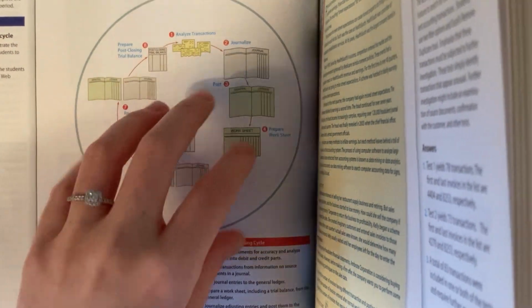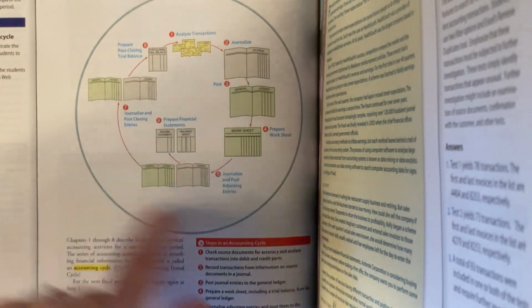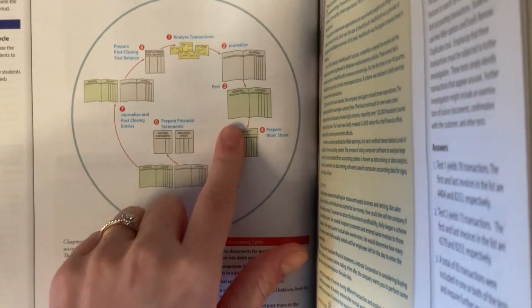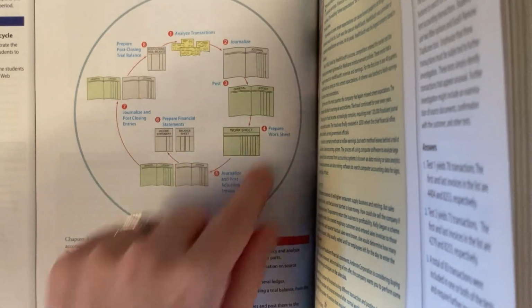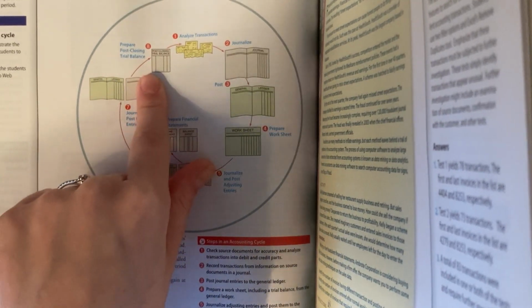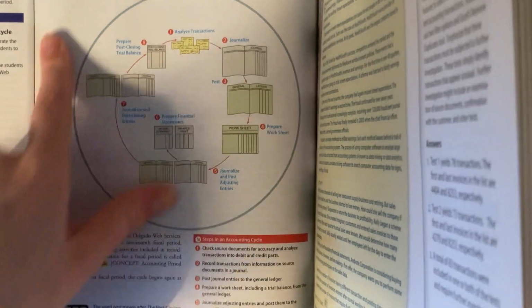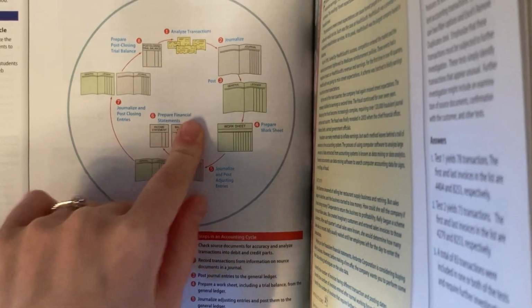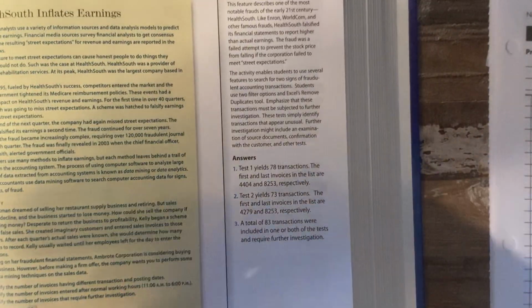Study this diagram. Look at it. Review it. Important. This is the accounting cycle. This will help you make sense of everything, why we do it. There is a cycle to it. Once we finish 8, we're back at square one, and we do the whole cycle all over again. It's repeated. This is accounting. This is what accountants do. Those that do bookkeeping and stuff, that's what they do.